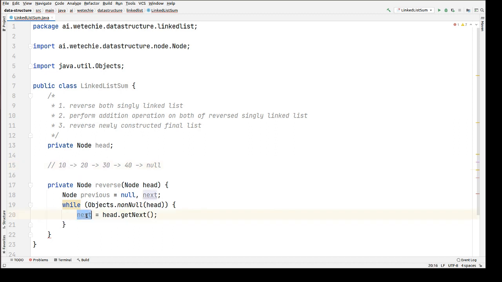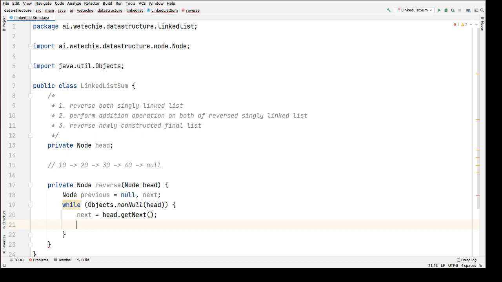What I'm going to do here is preserve the link which is pointing to 20, because if we do not preserve this link, we will not be able to access the remaining nodes, right? So before breaking the link between 10 and 20, we need to preserve the link of the second node. That is what I'm doing here.